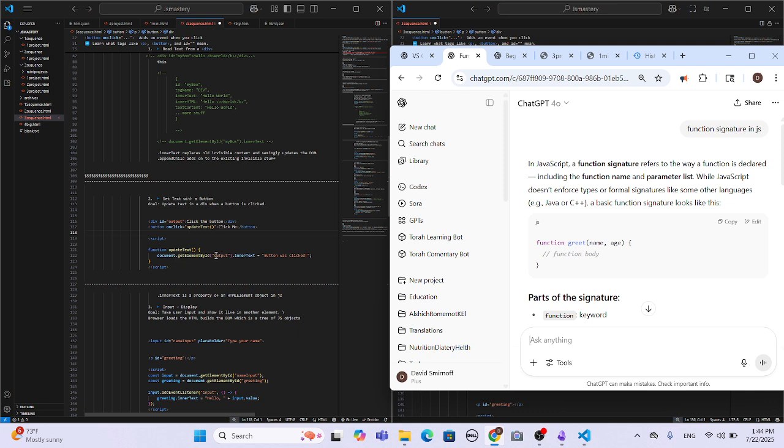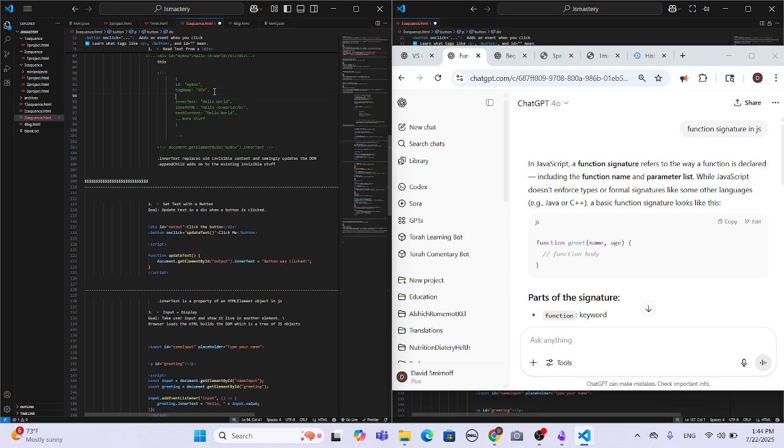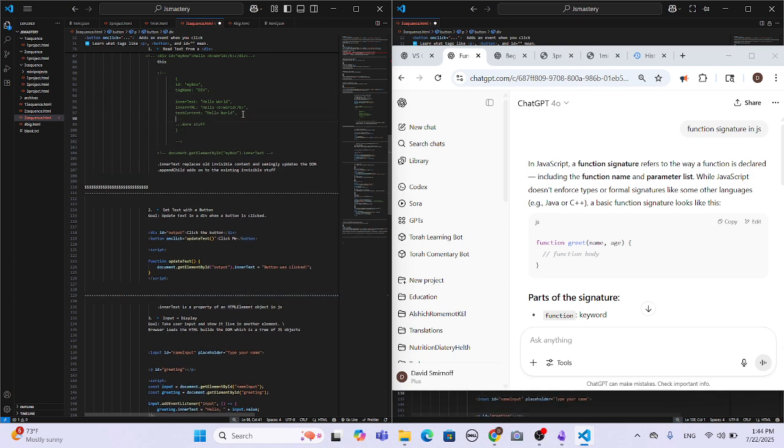What we're gonna do is document dot get element by ID output. We're gonna get this output and change it when the button was clicked. We're literally changing the inner text. That means it changes the whole contents of it. I think it changes these three things by doing inner HTML.